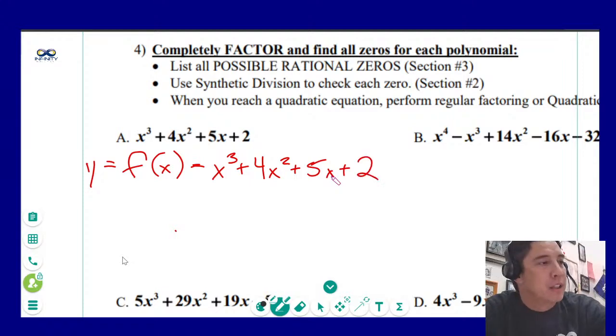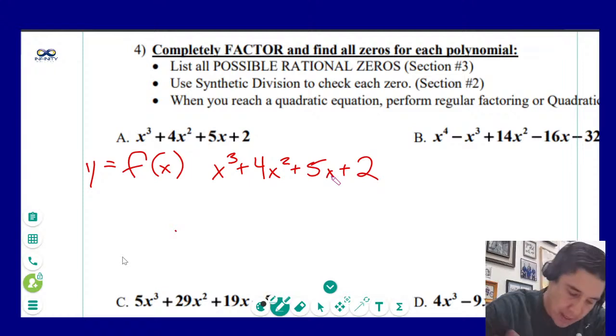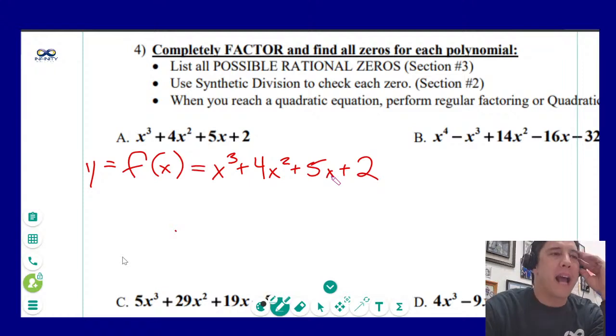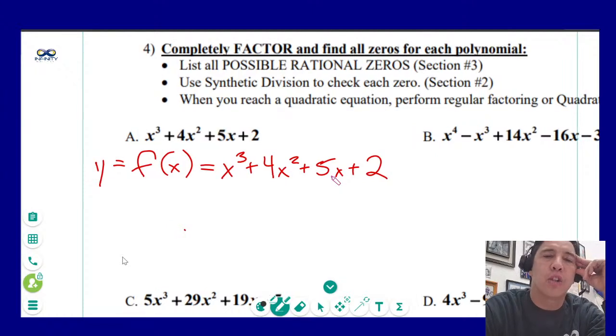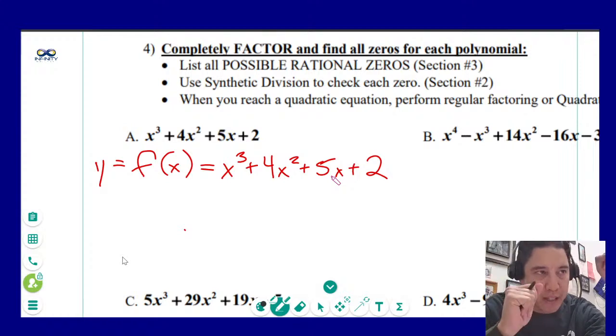All right, so first thing you should notice right away is the end behavior. All right, I don't like my equal sign, so let me just write that a little bit neater. All right, and when you're talking about end behavior, you need to look at two things. You need to look at the degree of the polynomial. The degree of the polynomial is equal to the largest exponent. So the degree of this polynomial would be 3.